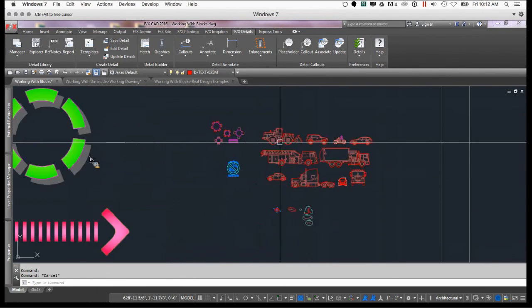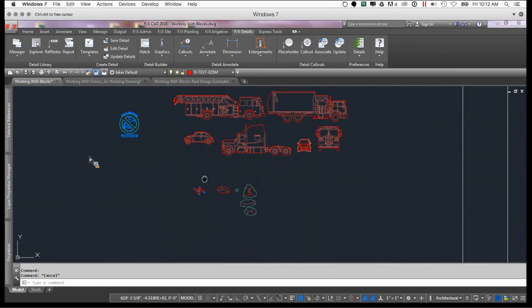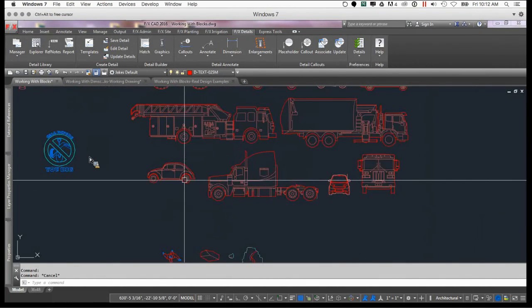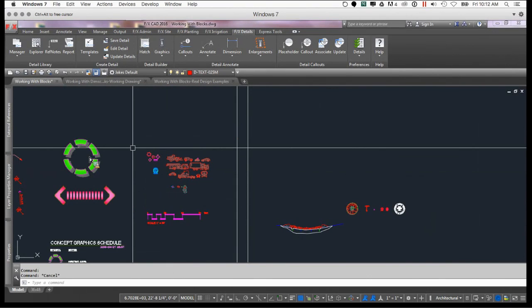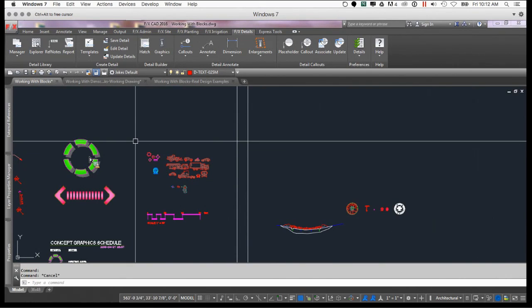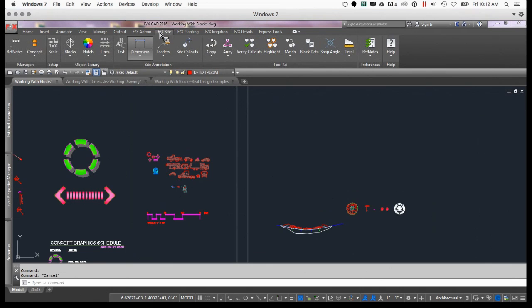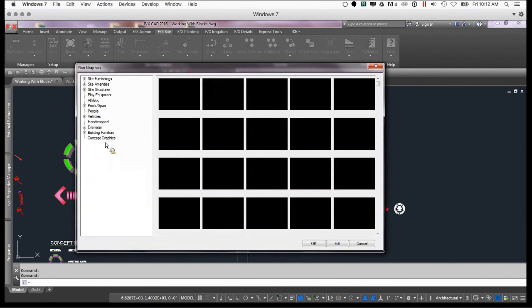So, we've all seen a lot of our different blocks that we have available for site or vehicles or people, but I want to take a little step back and explain how our system actually works. We do have a cloud-based system. That cloud-based system is there for the user to be able to go into any of our folder locations. So all of these was that example of that folder structure. And as you go into one of these different areas, you see those different subcategories and those different folders. And this is where you have every possibility to add your own folders within here and keep your own blocks structured in this similar fashion.